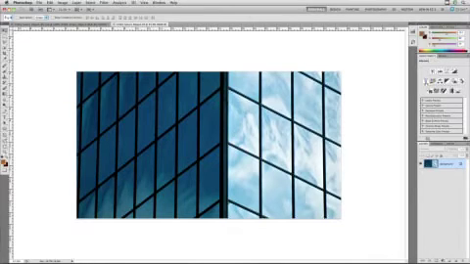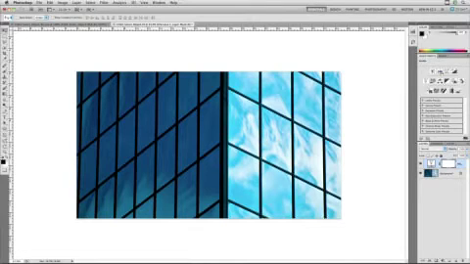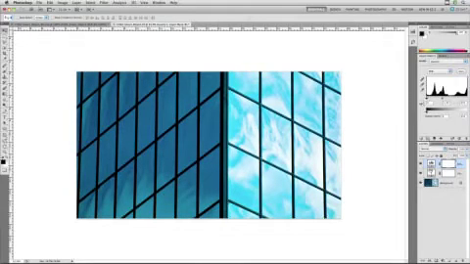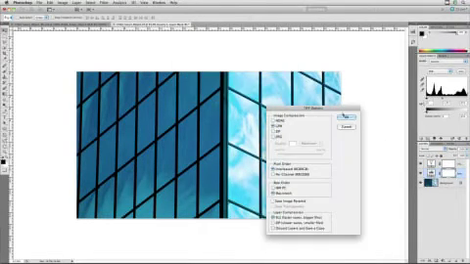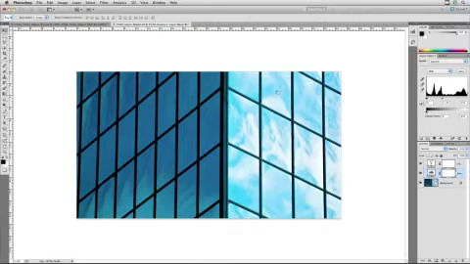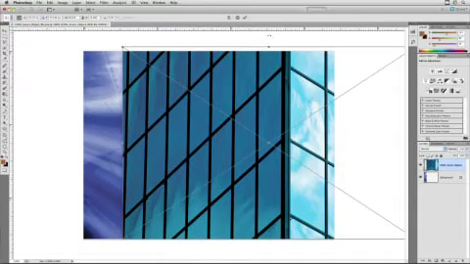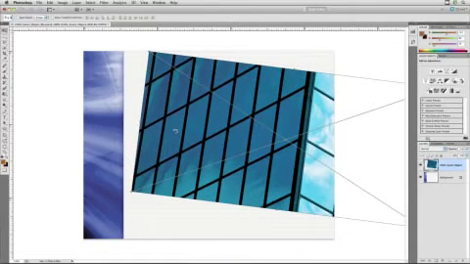So if we were to manipulate this, maybe apply a vibrance adjustment and really make that rich, with a little more saturation, and apply a second adjustment for levels and open up the midtones a little bit to make it a little brighter. There we go. Change the stacking order. Close, save. You'll see here that this image is now updated. So it's pretty cool. We can go ahead and distort that, manipulate it, rotate it, do everything we need. And when we need to, we can just jump back into the original and modify it.